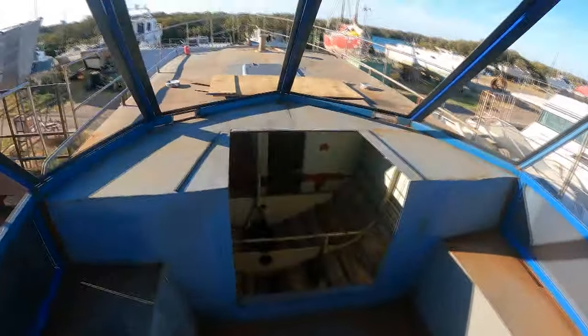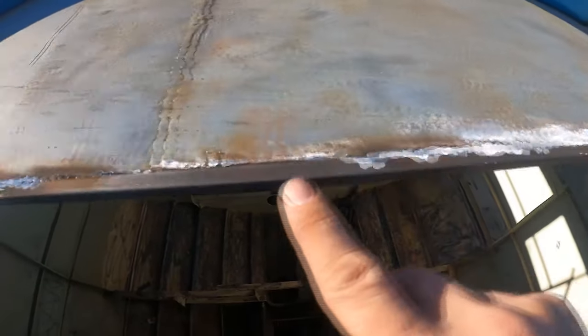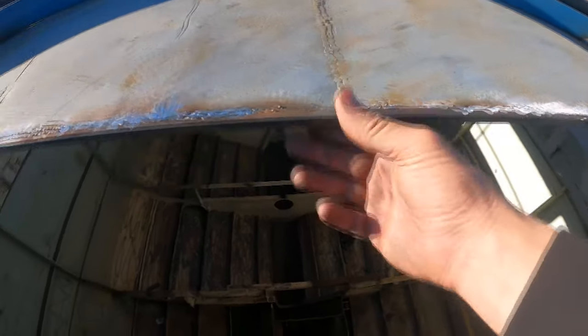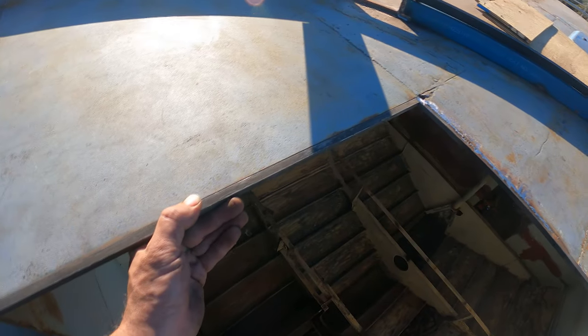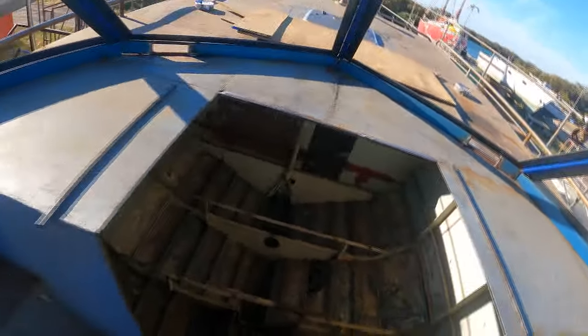But we nearly got this one all welded in. So we've got some welds going across here. I've already touched them up, but I haven't welded from there to there. But that's gonna create a nice squared off bit, and we'll round those corners off a bit as well. But I haven't been able to get this bit in, so that's still gonna be welded in. And we've got the other one all cut, ready to go.